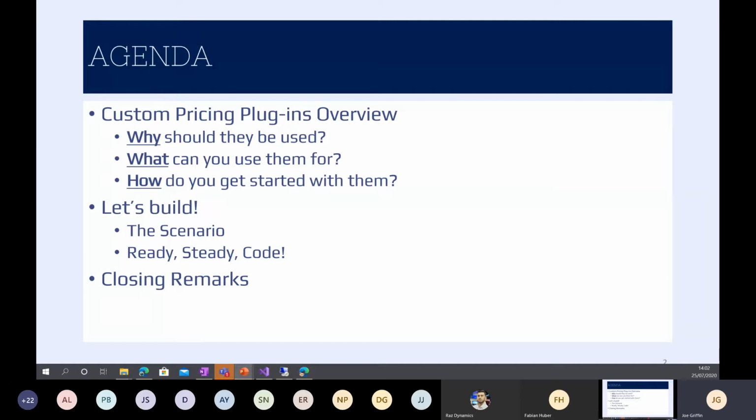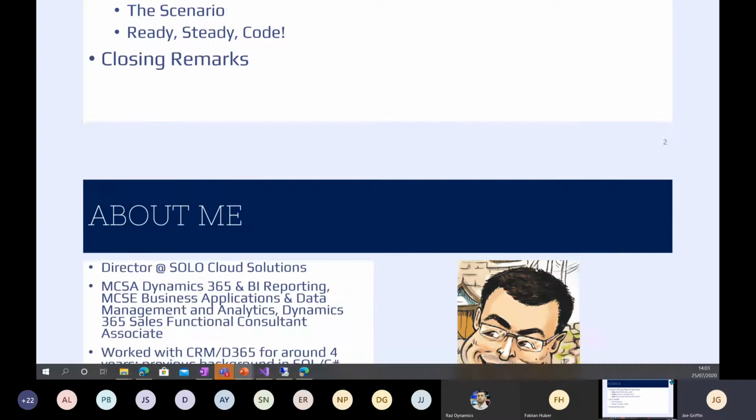We're then going to jump into a real scenario. We're going to build out a build in a very loose sense of the word, obviously due to time constraints. We may skip some steps ahead, but we're going to build out a custom pricing solution, show you the steps involved in setting things up, and then we'll finish off with some closing thoughts and remarks on things to watch out for if you are considering adopting a similar solution yourself in the future.